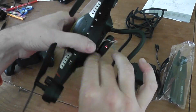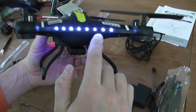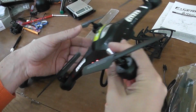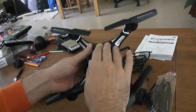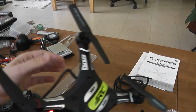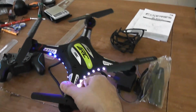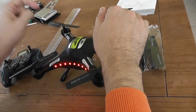Look, when you're starting, you have all the LED bands flashing. So white for the front, blue for the side, and red for the rear. So it's very nice. On the top side, you don't have any LEDs. It would be nice to have maybe a white one. Okay, so it's okay. Concerning the electronics, the motherboard is designed by LG.